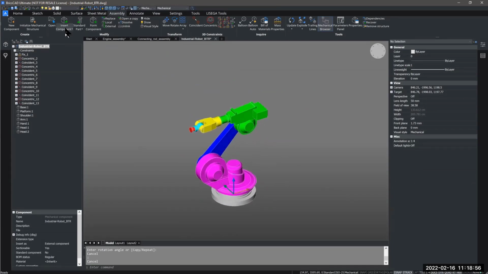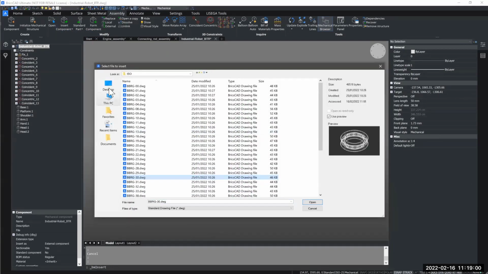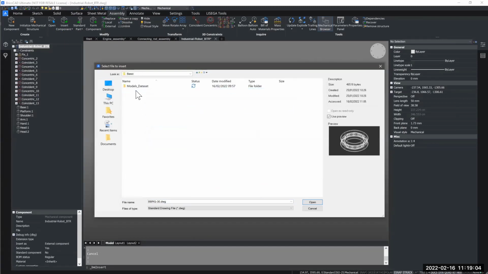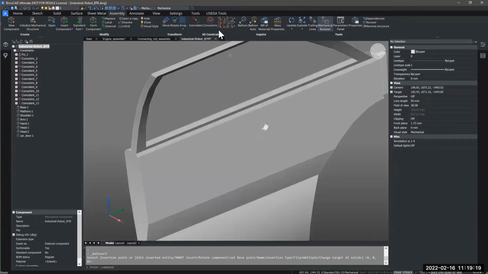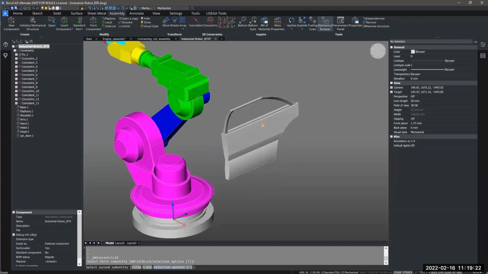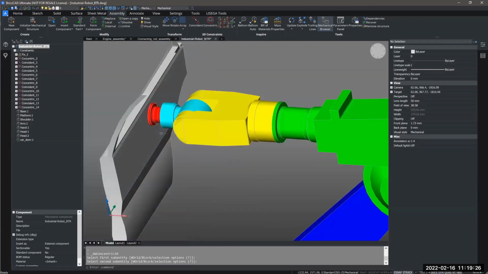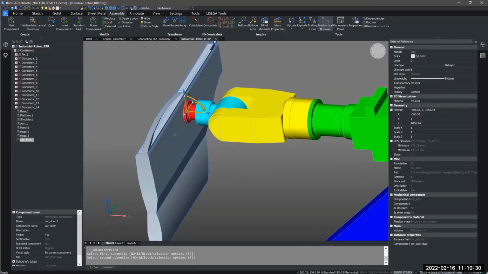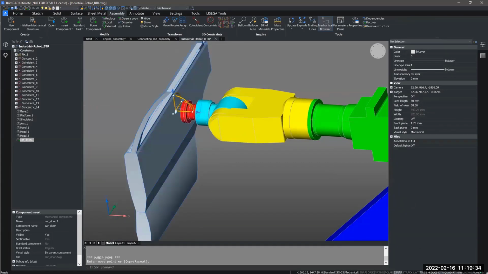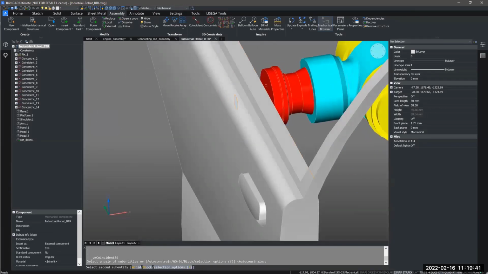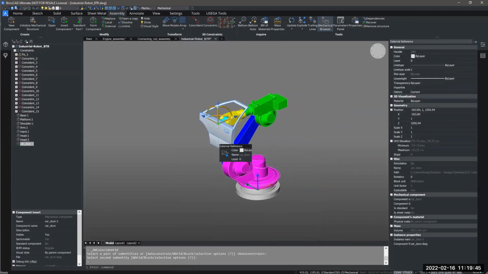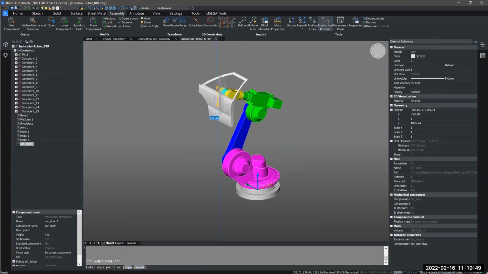Now we can also add more parts to this. In the exercise, you will be inserting another part onto the end of it, which will be a car door. I will go to the starter files, and here you can see the car door file. I will just place this here. And conveniently for the exercise, there is a hole here, so we can use this hole to place a concentric constraint between this and this part, just for some added simplicity. And then we can also place a coincident constraint between the bottom of the hole, for example, and the end here. And then again, you can move this around and you can see the model changing accordingly.